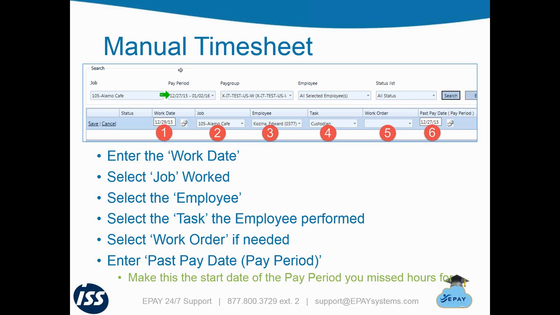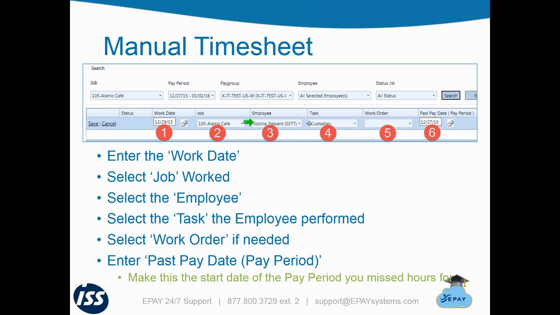All right, step 2 would be now to select the job work. So you're just going to go in the drop down, pick that job that you want to code time to for this particular employee. Once again, this job should actually match the job selection at the very top of the screen that you already selected from the previous search criteria. Now, like I said, if this employee worked 3 different jobs, as I mentioned earlier, you'll have to create 3 different manual timesheets, each for those different jobs.